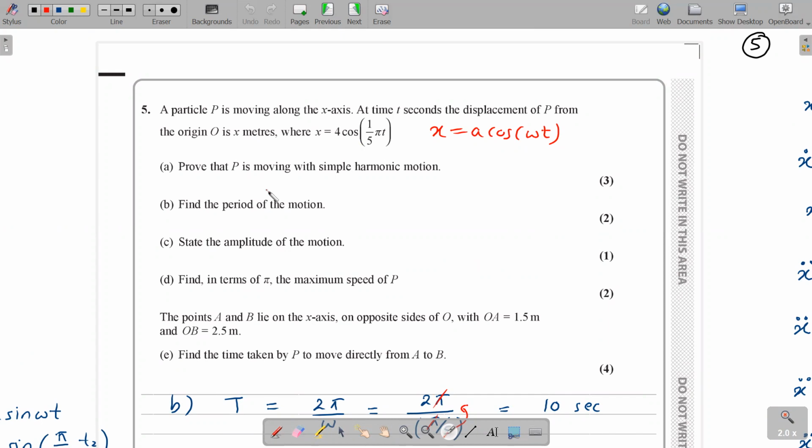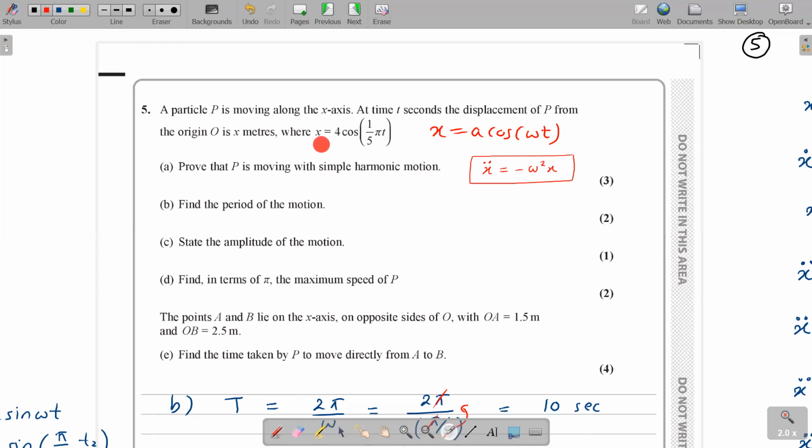Okay. So guys, we had the SHM question, right? So how do you prove an object is moving with SHM? The equation you need to derive is x double dot equal minus omega square x. So if any particle is moving with SHM, and if you can prove that the characteristic equation of the acceleration follows this particular format, then we immediately say you proved it's moving with simple harmonic motion.